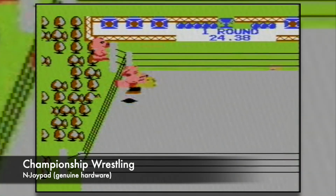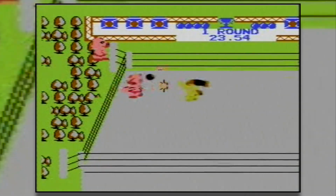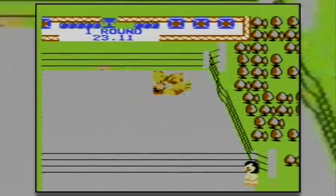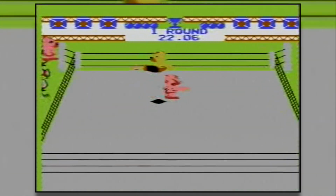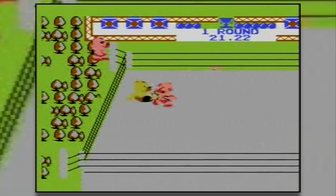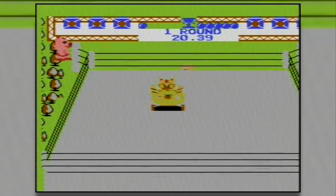Your moveset might be rather limited. I want to say it is limited, but I universally suck at wrestling games, so I may simply be unable to do any of the special moves, and quite frankly, I have no idea what's going on with that power-up thing. Is he pulling stuffing out of the other wrestler, or is that supposed to be fire? I just don't know. The graphics are quite bad with this one. I also have no idea how to pin anyone in this game, or even know if you can pin anyone. But I did enjoy making my teddy bear launch himself off the ropes and body slam the tiger. That was fun. I don't normally like wrestling games because, let's face it, most of them are terrible, but this one's a reasonable one though.